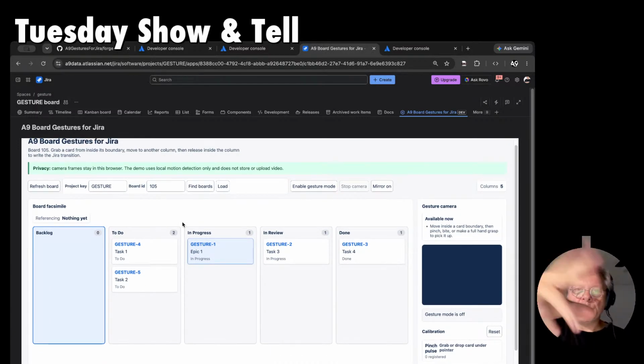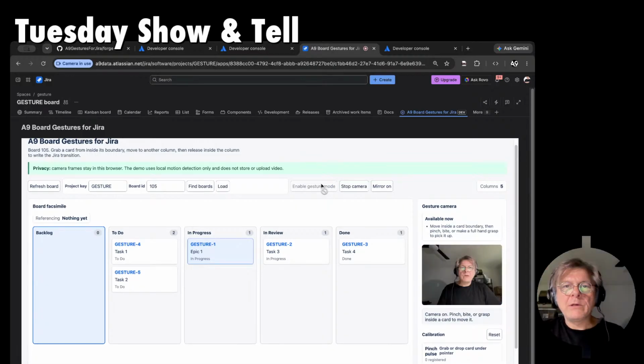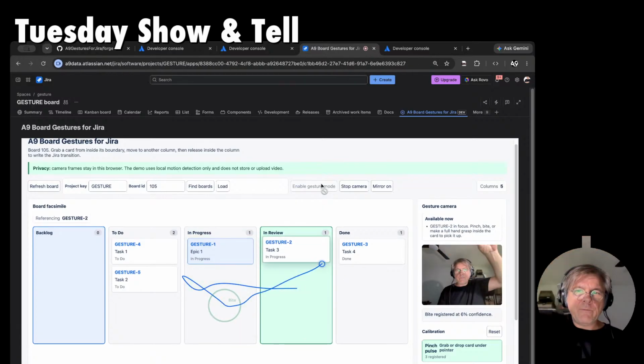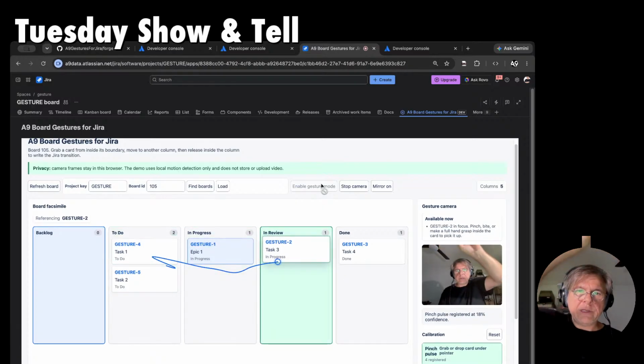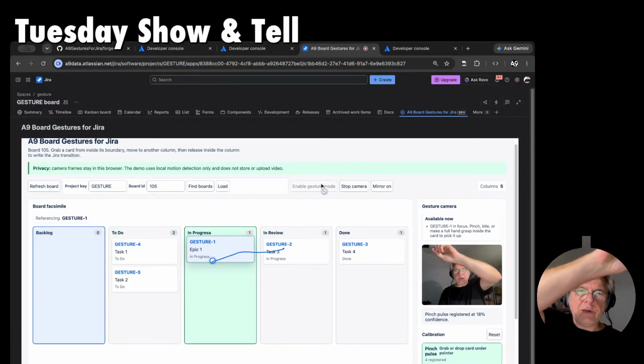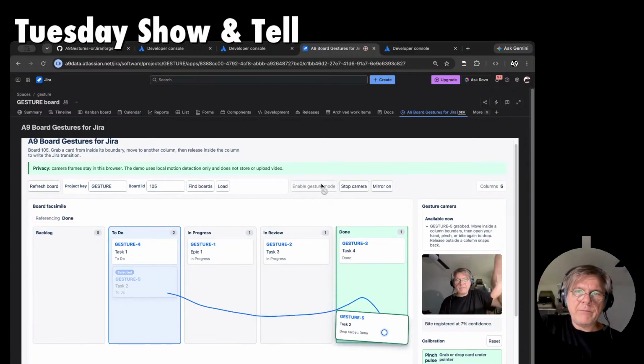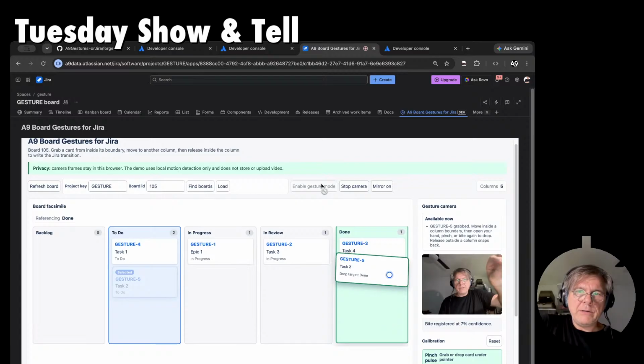Gesture mode's off, so no camera, no action. Gesture mode's on, camera. Calibration data coming back here. Done, done, done.